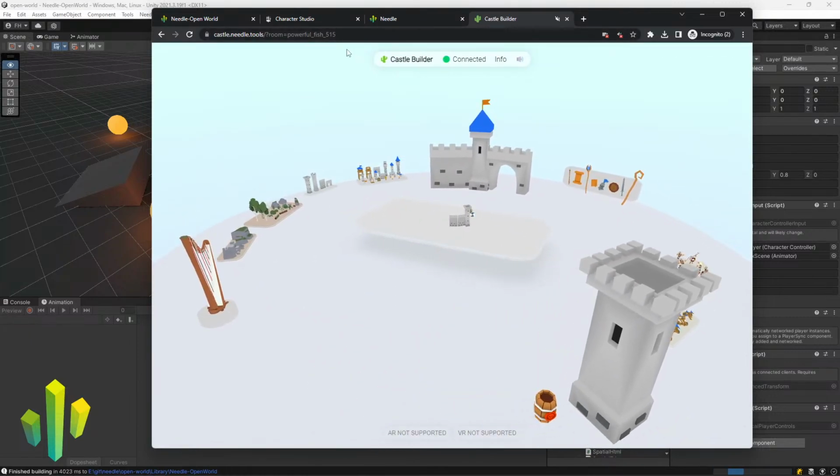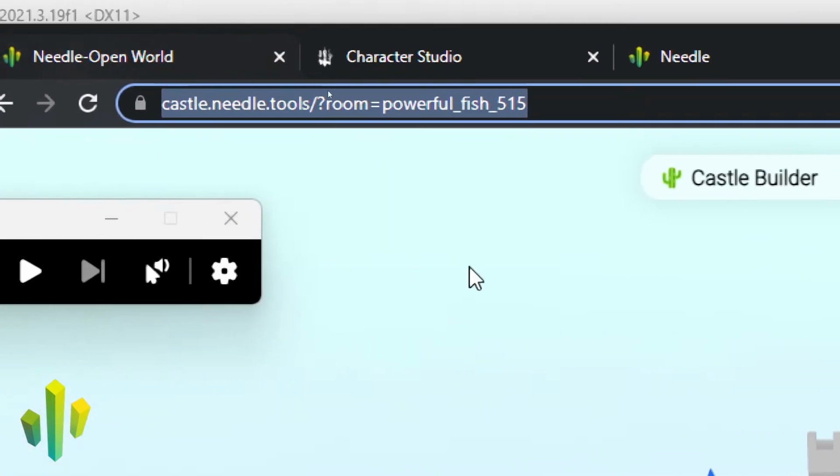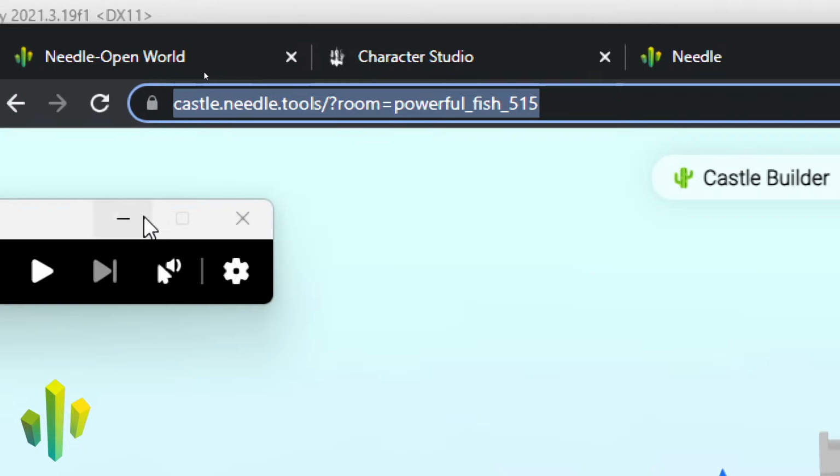So if you want, you can jump onto this URL here, and depending on how many of you are in the stream right now, this is going to be a bit crazy or may break, because currently these rooms are good for something like 20, 25 people, because this is running on free compute essentially.